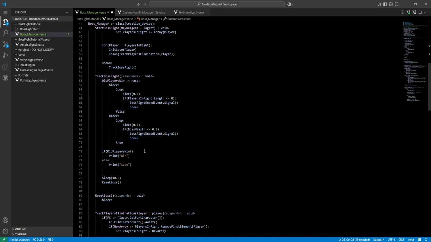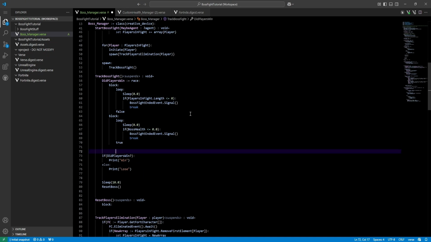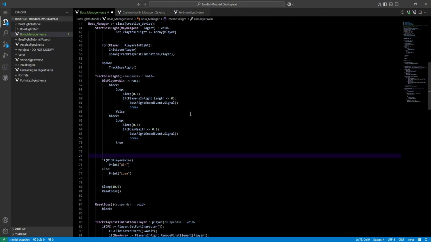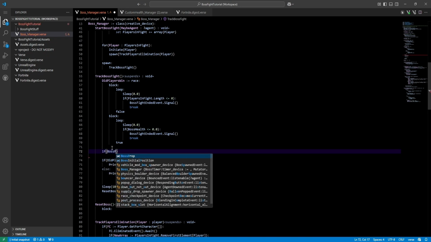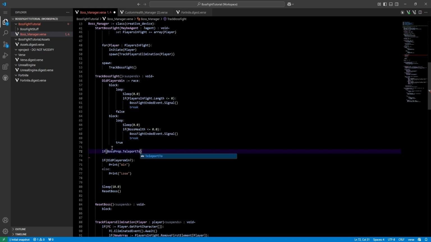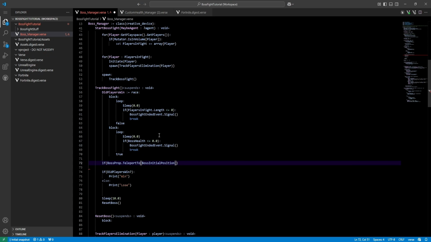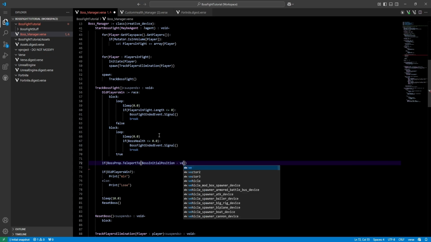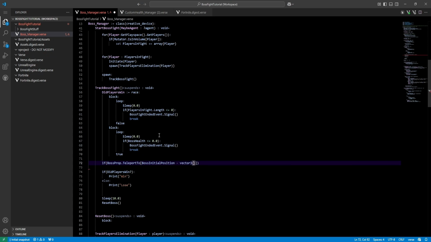So the first case where we're going to actually use this is as soon as the boss is eliminated, which will be right here, we're going to teleport this boss far down into the ground so that players can no longer see the boss. So I will write if boss prop dot teleport to, and we'll teleport it to the boss's initial position minus vector 3, where the z is equal to, let's say, 5,000.